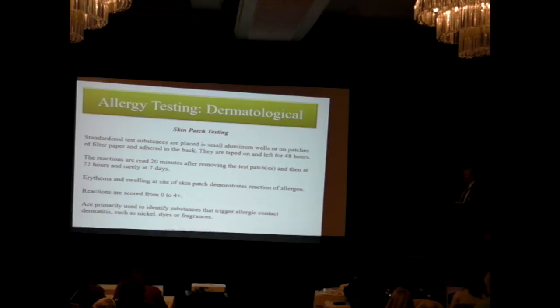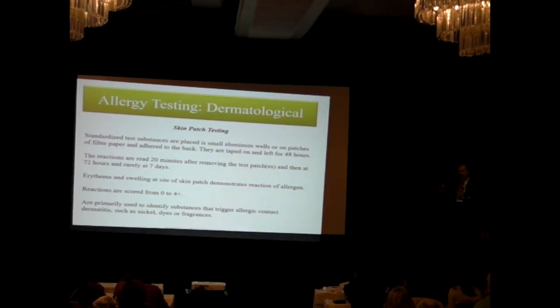Skin patch testing is used mostly by dermatologists for evaluating contact dermatitis allergens, things like nickel allergy and so forth. However, there's actually quite a bit of research out there on using it for other allergens. And I think it's a very highly underutilized testing method. And of course, it's very easy, it's very safe, because you're really just applying the antigen to basically a piece of metal that's attached to a patch. You push it up against the skin, you leave it on for 2 days, and then you pull them off and you look to see if there's any kind of skin reaction.